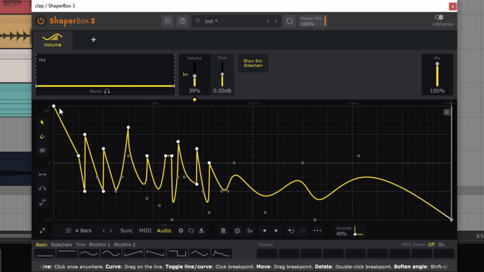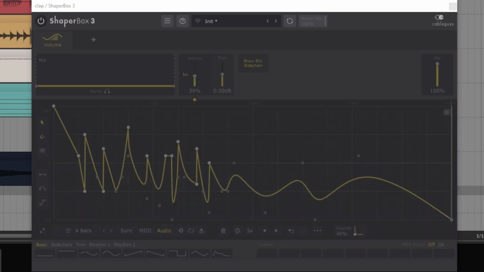Right, so this is my shape. I'm letting the clap be heard. And then what I want to do, I want to add movement, but I want to do it in more of a rhythmical, I wouldn't say rhythmical, but just add some pattern of going up and going down, and just adding motion. The volume shaper is just a great thing to add motion.